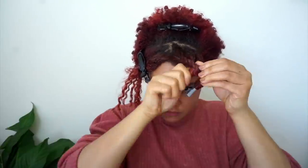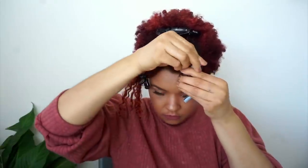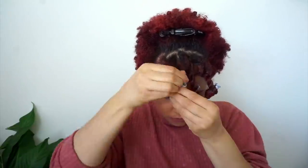With clip-ins, they can be a little tricky because it's like a puzzle — you have to see what part fits where and kind of play with it as you go. Twisting and curling the ends took about an hour and a half to finish my entire head because I have really thick hair, and I was really taking my time to achieve a specific look. I'm making sure these sections aren't too big — about one-inch sections — and then just repeating this all over my head.